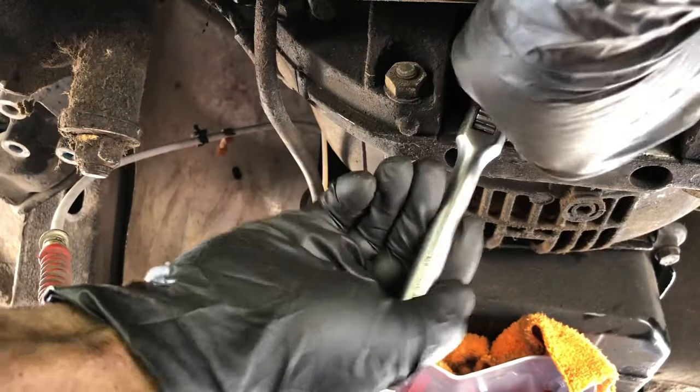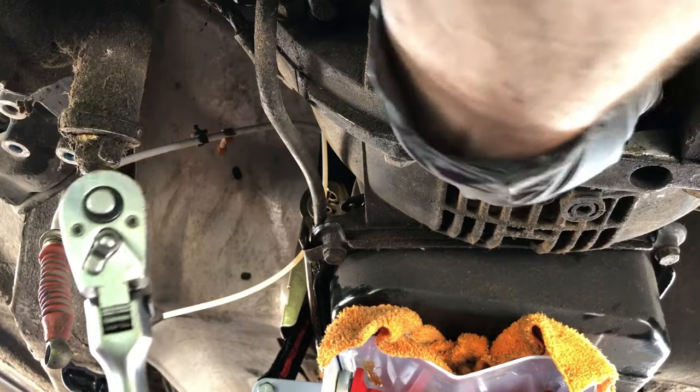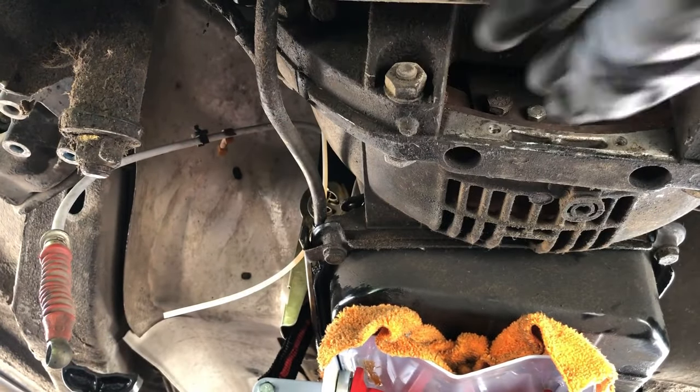Sound effects, please. Yeah, I thought that would be a funny little sound effect for you. Okay, so let me let go. There we go. Okay. I'm trying to let you guys see what's going on here. Here we go.